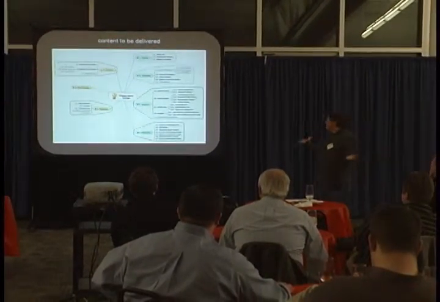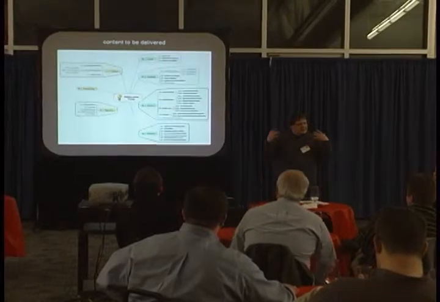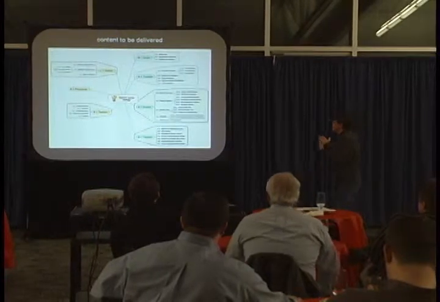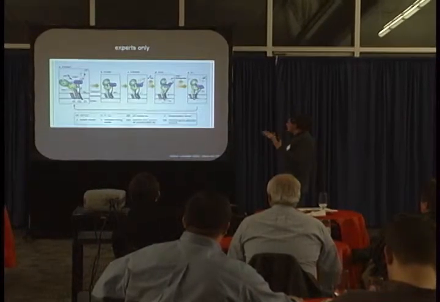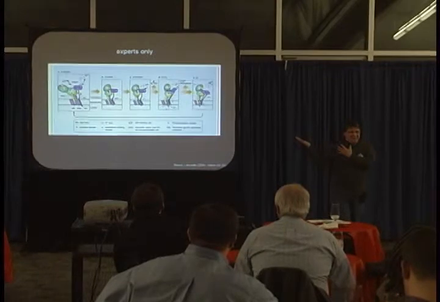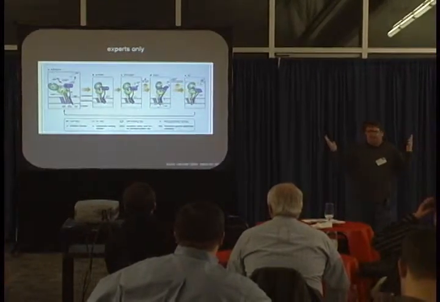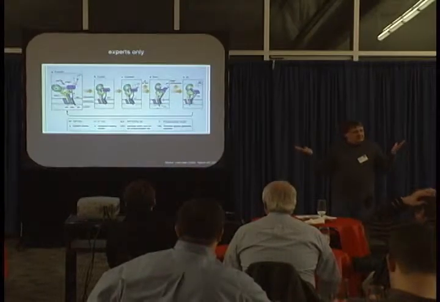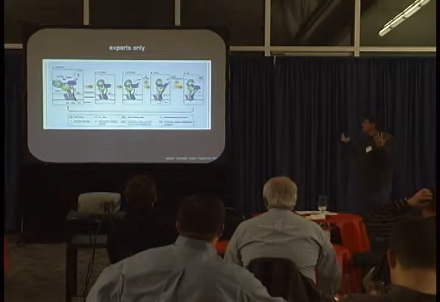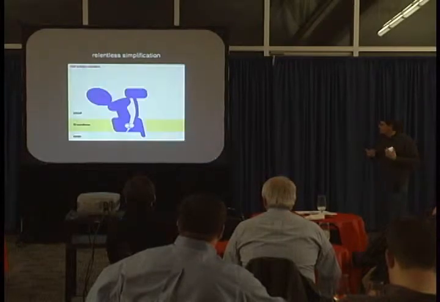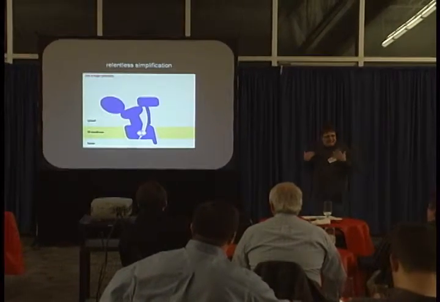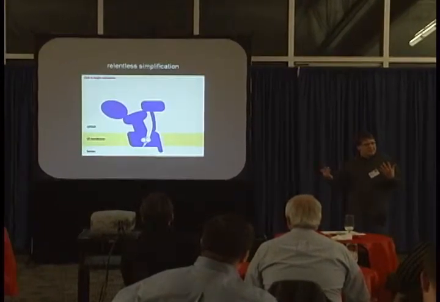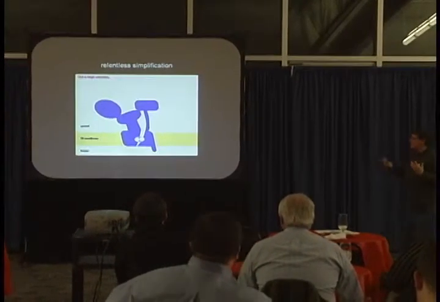So we have content to be delivered in terms of understanding how these cell machines work. And to get them to understand this information, well, they have to understand how the thing works. But if you go to the journals and look at the representations, it's like mind-boggling information overload. What do we do when we have representations like this, which are clearly geared at experts, when we're talking to novices? And so what we had to do, in our visualizations that we were testing, is go through relentless simplification. What is the essence of this idea that we're trying to represent? And I think in some ways we've been able to accomplish this.